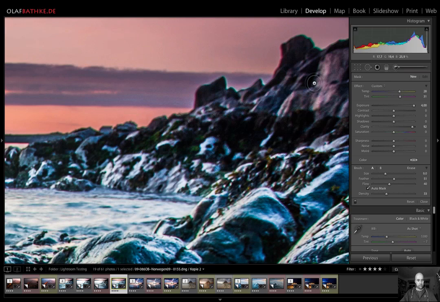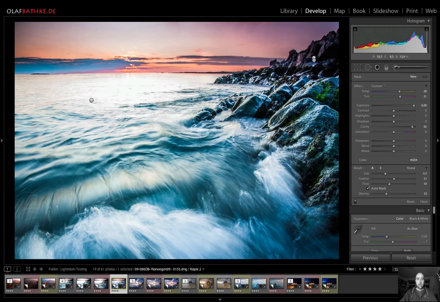You can see this area. It's not only critical because it's unsharp, but that's not a problem of this photo. If you switch off the local brush, you see it's very, very dark, and you can work on this area with this local brush adjustment. As you can see here, it's filled. If you're pressing the Alt key, you can see the area of effect is now red, and you can locally adjust this area, and you get a totally different photo compared to the other one.